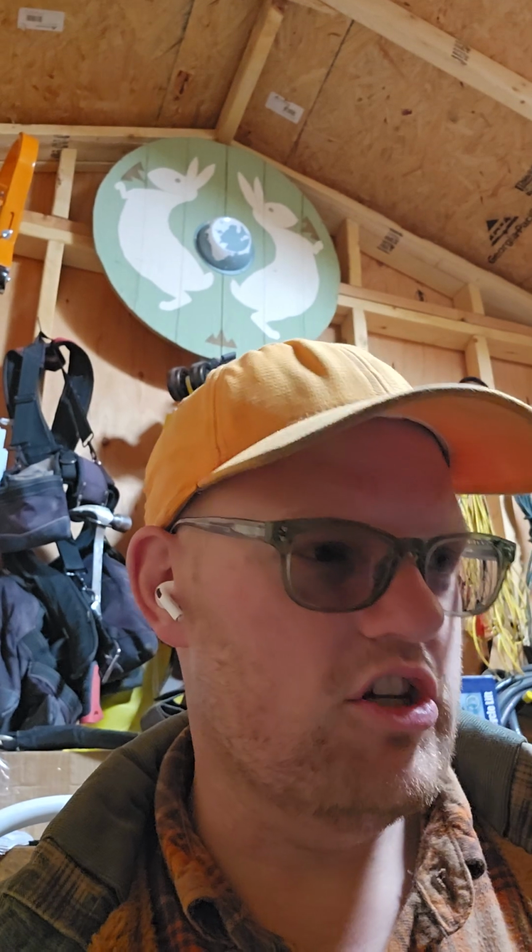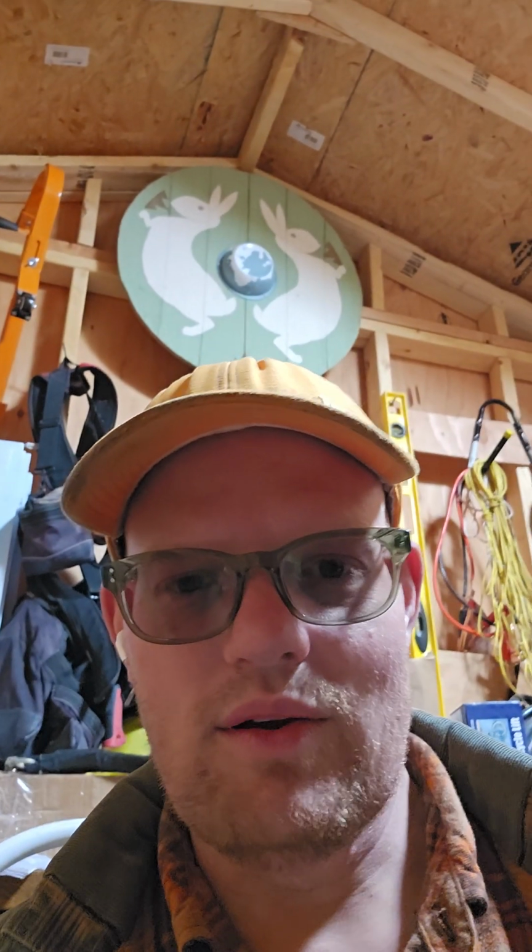And after I built this shed, I went around trying to show it to other people, trying to sell what I could do as a small scale builder. I can do this. I can do play structures. I can do chicken coops, which is something I'm working on right now.